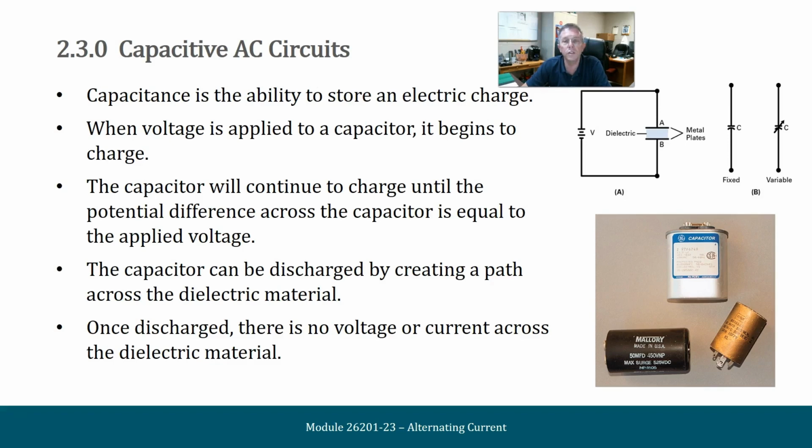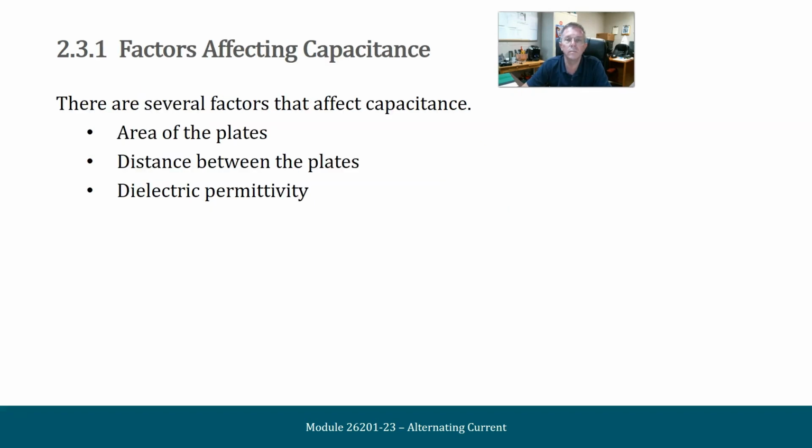Capacitance is the ability to store an electric charge. When voltage is applied to a capacitor, it begins to charge. The capacitor will continue to charge until the potential difference across the capacitor is equal to the applied voltage. The capacitor can be discharged by creating a path across the dielectric material. Once discharged, there is no voltage or current across the dielectric material.